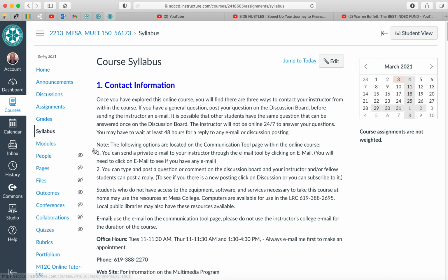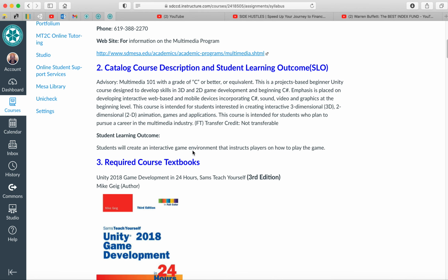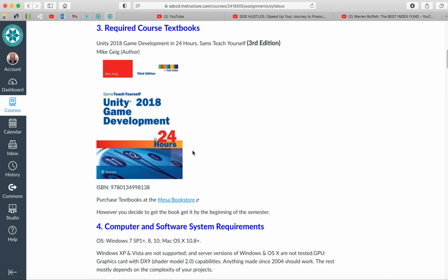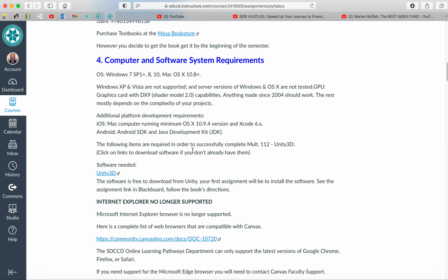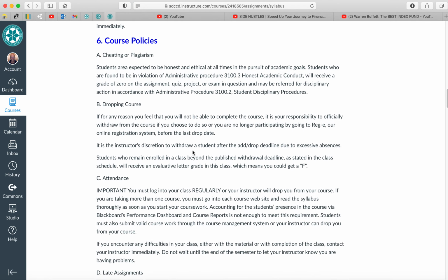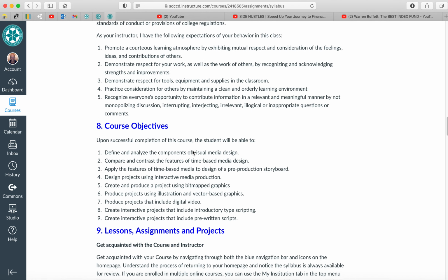And here's the syllabus, my contact info, and catalog descriptions, and the textbook. So basically, they should go through that.